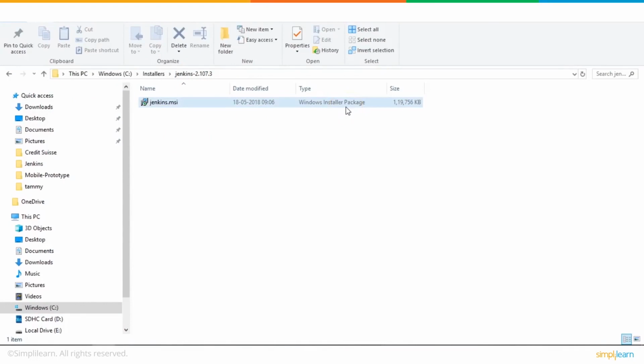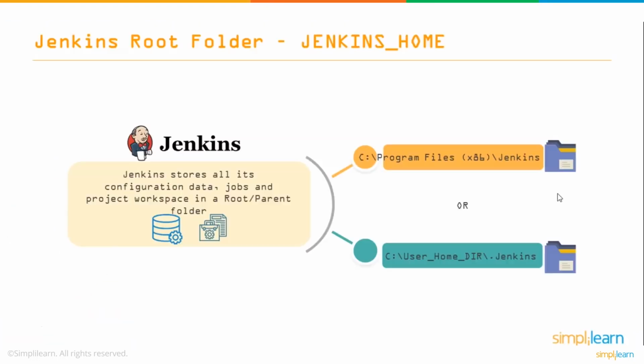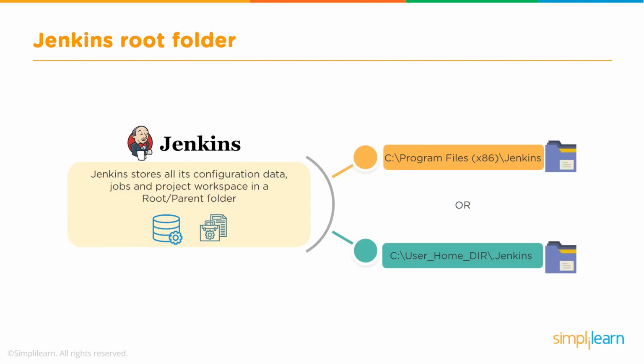This is maybe a few months old, but this is good enough for me. Before you start the Jenkins installation, just be aware of one fact: there is a variable called Jenkins home. This is where Jenkins would store all its configuration data, jobs, project workspace, and all that specific to Jenkins. By default, if you don't set this to any particular directory and you install using the MSI installer, your installation gets into C colon Program Files (x86), Jenkins folder. If you run a WAR file, depending upon the user ID with which you're running it, a .jenkins folder gets created inside the user home directory.